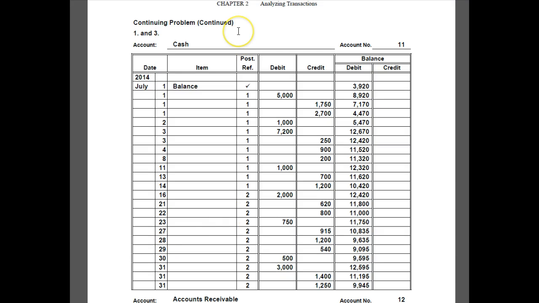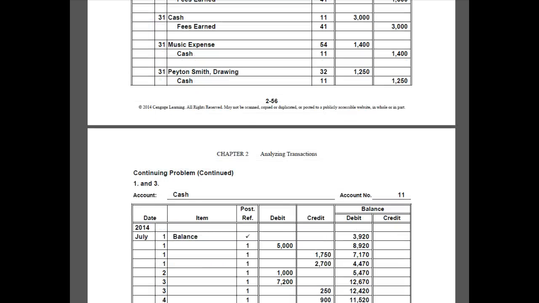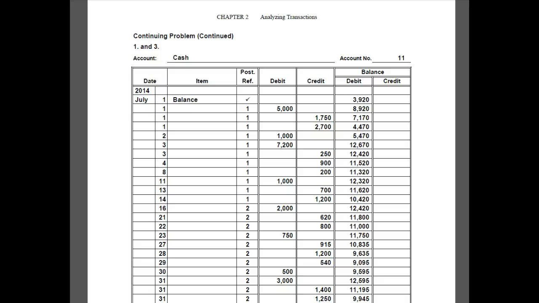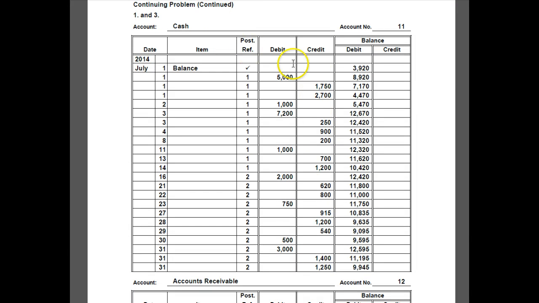Okay, now we're ready for the general ledger. The general ledger is literally taking that information that you journalized right here, and usually you do this, I'm going to say a couple times a week if you're using a hand or a manual system, and you're going to transfer all this information onto a page in a book that you can keep track of a total.